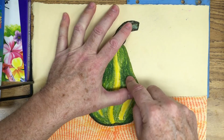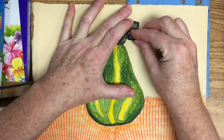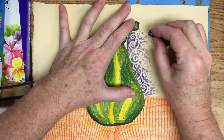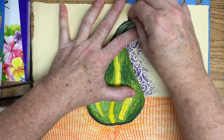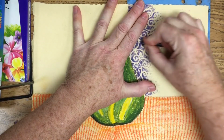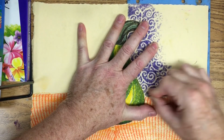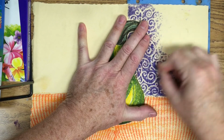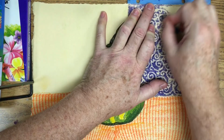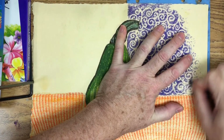I'm holding my paper and the rubbing plate, and my crayon goes on the side, and I'm just pushing really hard. And I'm going carefully around my gourd as I meet my gourd. And with this, I'm kind of pushing in a circular motion here to get all of that color from that rubbing plate so that the designs appear. And I'm pushing hard in a circular motion so that pattern picks up nicely.